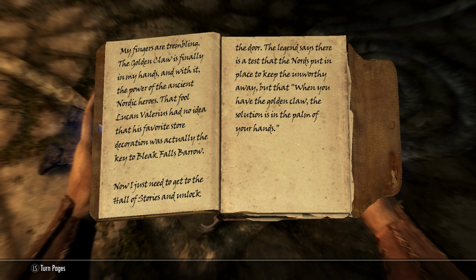My fingers are trembling. The golden claw is finally in my hands, and with it the power of the ancient Nordic heroes. That fool Lucan Valerius had no idea that his favorite store decoration was actually the key to Bleak Falls Barrow. Now I just need to get to the Hall of Stories and unlock the door. The legend says there is a test that the Nords put into place to keep the unworthy away, but that when you have the golden claw, the solution is in the palm of your hands.